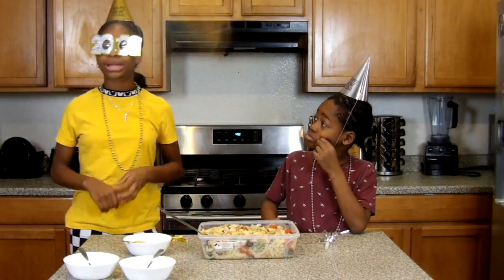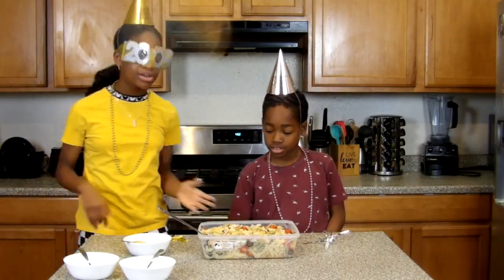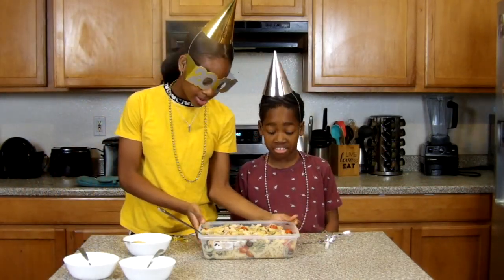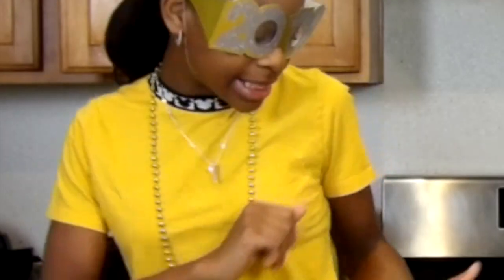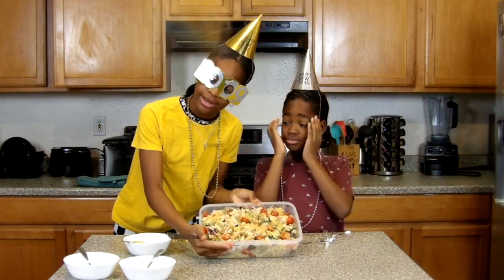And this is the time where you can add pepperoni, you can add other sausage, peppers, you can add whatever else you'd like. Anything, literally. So, everything. Let's show it to you guys before we eat it. Oh, we want to eat it so badly.